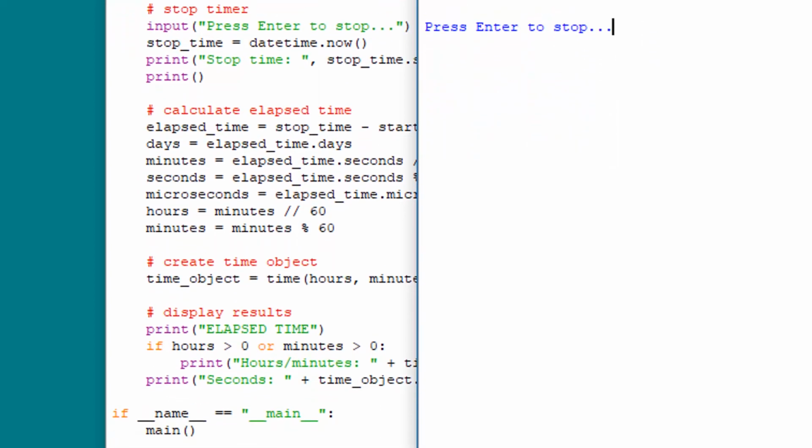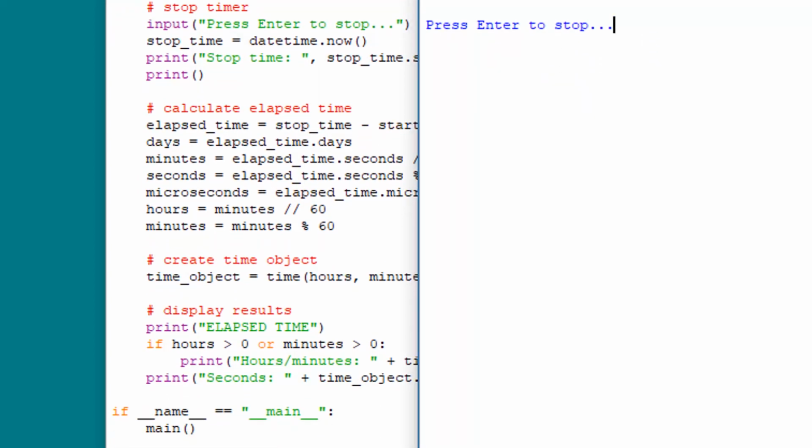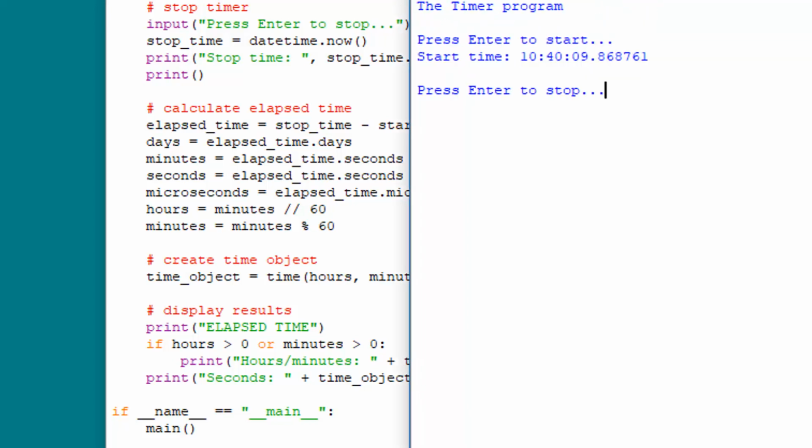Now I'm going to let it run a long time and see if we can actually get it into the minutes.